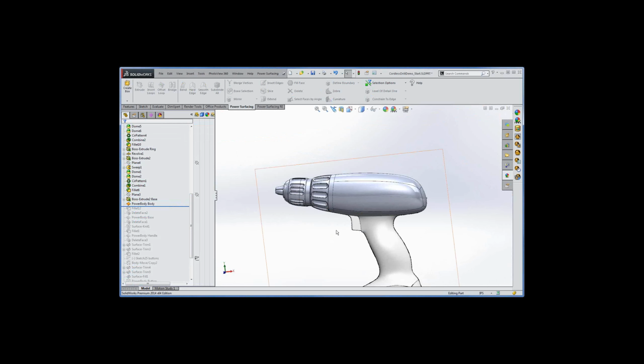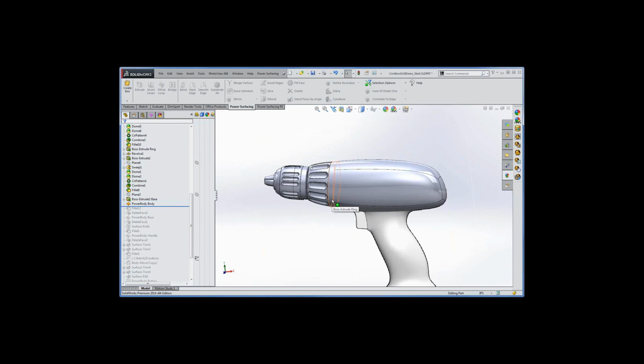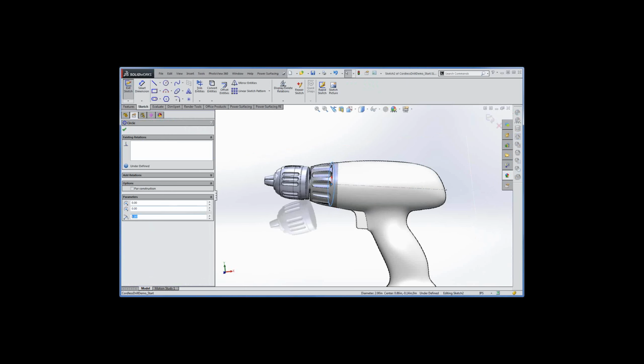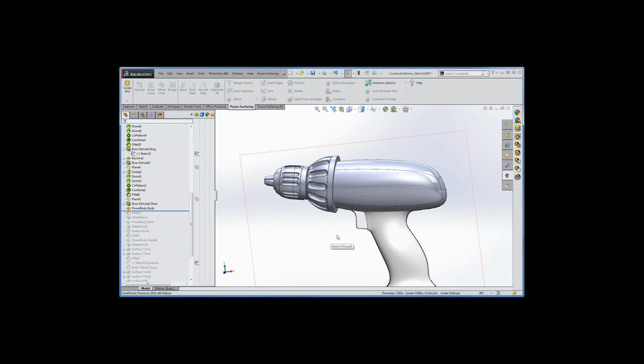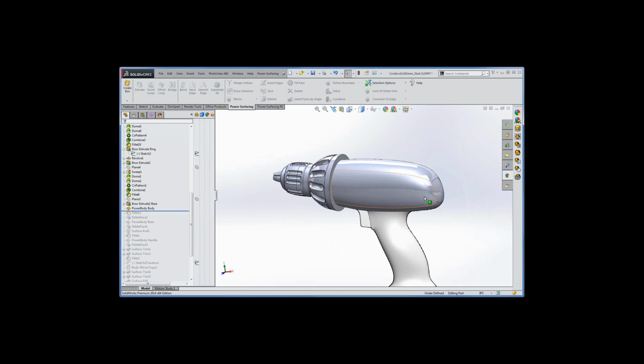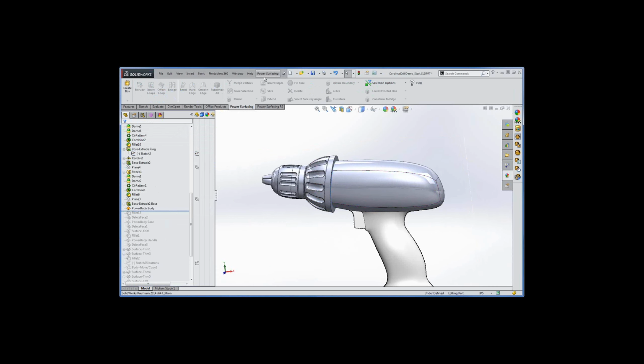But you're also probably wondering, well, is it parametric? Well, the answer is yes and no. So if I went in and I selected this ring, went to the sketch, edited the sketch, and say, let's make that 1.2 or 1.25 or something, and exit the sketch, all the SolidWorks stuff updates, but the SubD doesn't yet. We could do it through the Power Surfacing menu, but that would update all constraints, and I've got quite a few in here in this whole thing, and that would take too long.